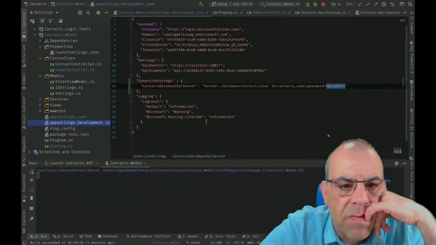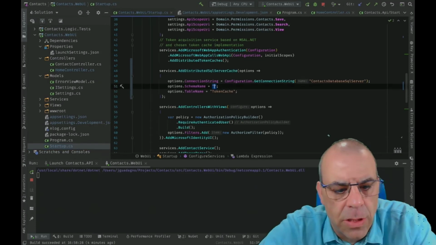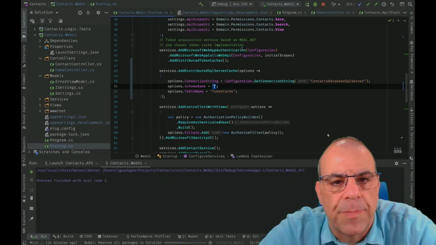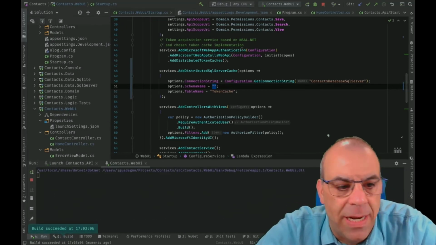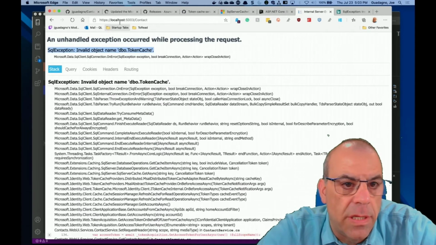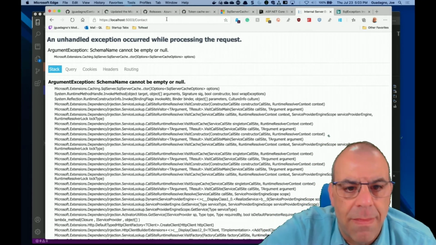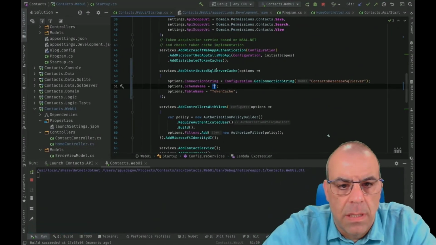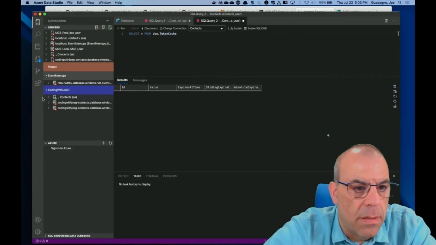Ooh, I wonder if, because the user is using a default, if we even need that. Let's try that. Could be because we set the default schema to DBO, it might be flaking out. I've seen that happen before. Schema name cannot be empty or null, so it's not that. So at least we know it's reading the settings, right? Let's put another table name in there and figure it out.